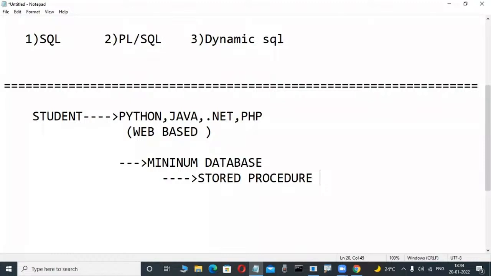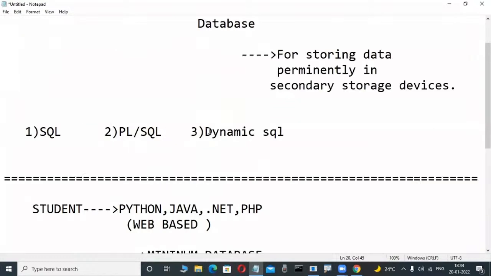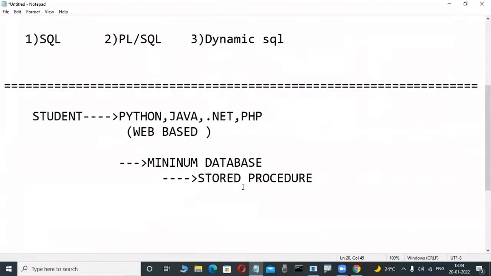They check whether you have at least minimum knowledge, because these front-end developers also need minimum knowledge, whether of Oracle, SQL Server, DB2, anything. That's why so many fellows are learning courses like this.